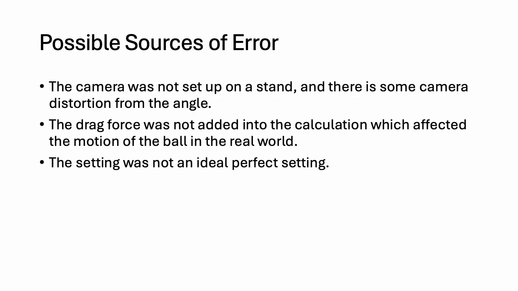As seen in the previous slide, the motion was not perfect, so here are some possible sources of error. The camera was not set up on a stand, and there is some camera distortion from the angle it was recorded at. The drag force was not added into the calculation, which affected the motion of the ball in the real world, and the setting was not an ideal perfect setting.